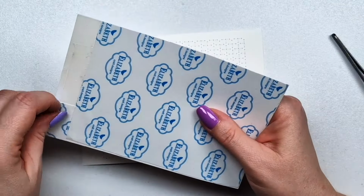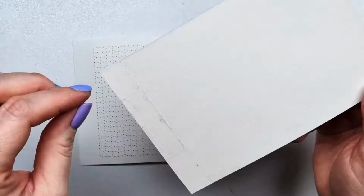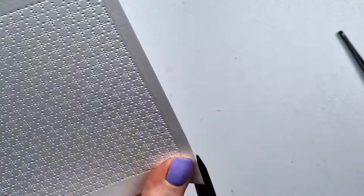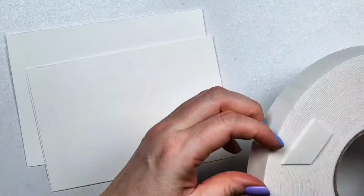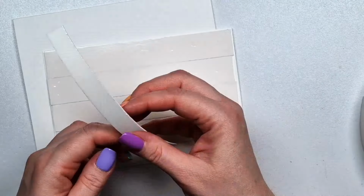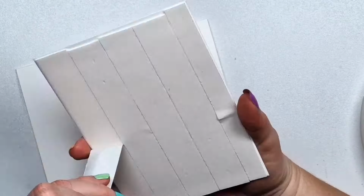Now for my background, I'm going back to this die cut piece, and you will notice, first of all, I'm adding a layer of double-sided glue with another layer of heavyweight cardstock, because I wanted this panel to be sturdy and also thick. You will notice that I trimmed it off just like so, maybe 1/4 of an inch, because I wanted to have a layered look.